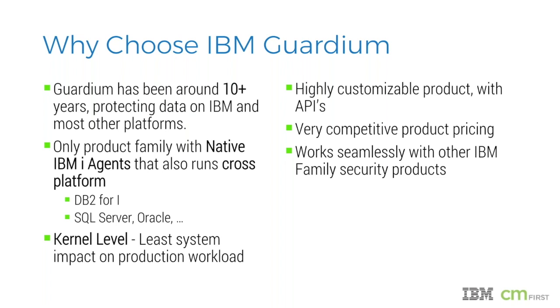A lot of customers we come in contact with have hundreds of libraries containing tens of thousands of tables, and then you multiply that by a number of columns, you've got a lot of data elements and a lot of logging that could potentially happen. It's got a lot of other good features like APIs, and it's also at a very competitive price point. As Stephanie mentioned, a 3-person IT shop can put this in the budget and get some immediate use. It's not something that's going to take millions of dollars to implement. It can scale for a large organization, but it also works very well for a small organization.